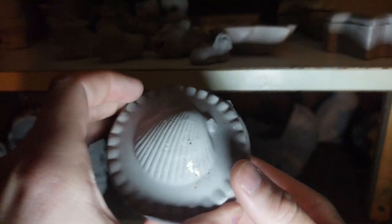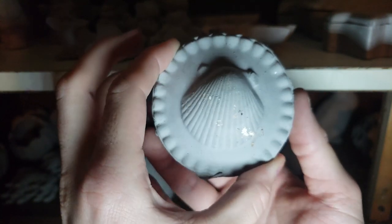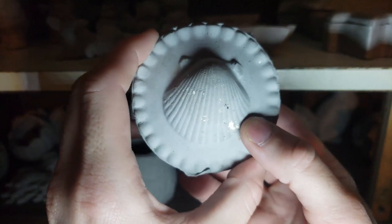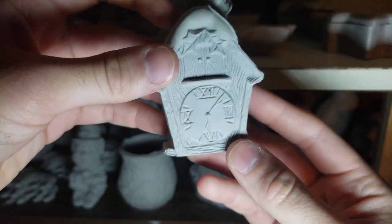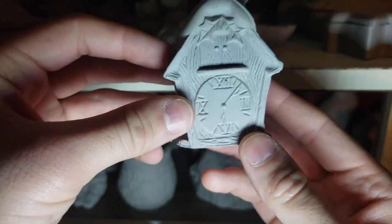We can't forget that we also have some boxes as well. This one right here is pretty nice — it's kind of like a seashell box. Looks as though it might have got warped just a little bit, but that's all right — everything can be re-poured again and we're not low on slip. Let's pick this guy up — oh, I like this, I didn't see this one before. This is a mouse on top of a little tiny clock. I love clocks — especially the old style ones are so cool.